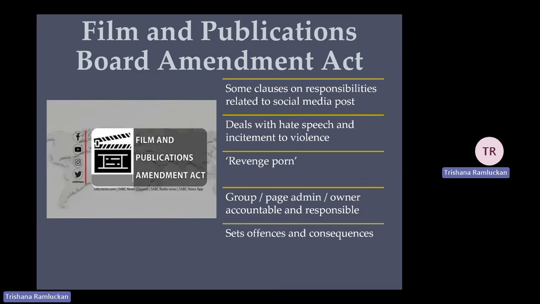This is a good one. It's your Film and Publications Board Amendment Act. Some of the clauses on responsibilities related to social media posts. It deals with hate speech and incitement to violence. It deals with revenge porn. It deals with group page admins, owners, accountable and responsibilities. It sets offenses and consequences. Now, this is one that is important, but a lot of people, including attorneys, don't actually use this act because they don't know how far it's been amended.